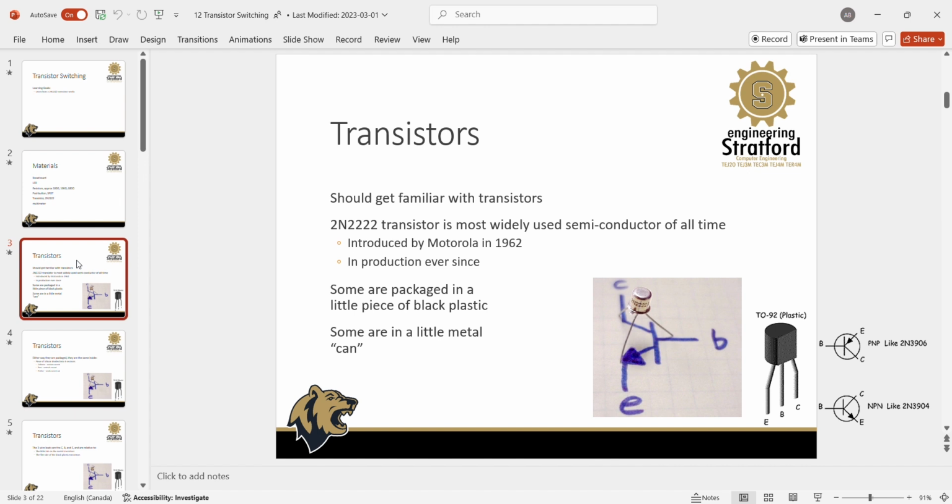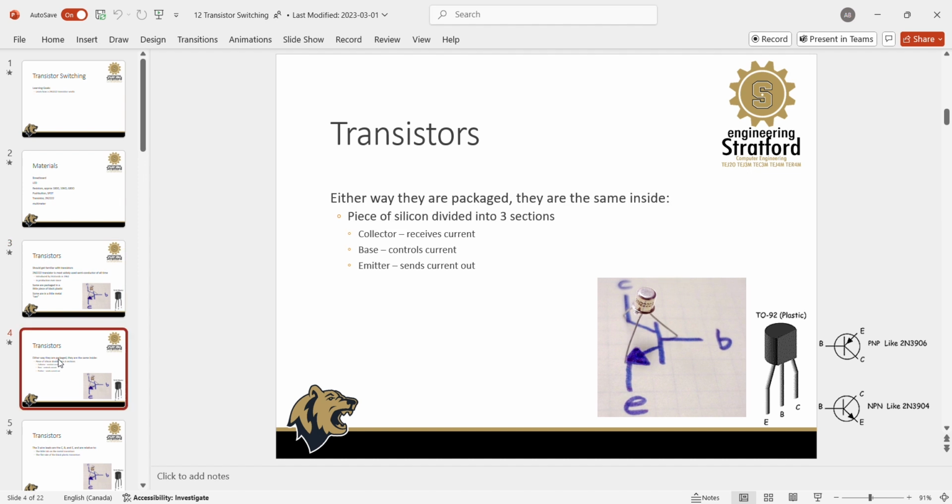But the transistor, the 2N2222, is the one that you've got in your hands, and it is the most widely used semiconductor of all time. It was introduced way back in 1962 by Motorola, still in production and still in use today. Now, if you take a look at the legs, there are 3 legs, and remember how every time that I've given you a 3-legged component, I talk about the middle leg being the most important, or maybe not the most important, but it means something. Well, no exception here with the transistor, because the middle one is the base, and it's all about the base. So the other 2 are the collector and the emitter. And the key thing is to figure out which one is which.